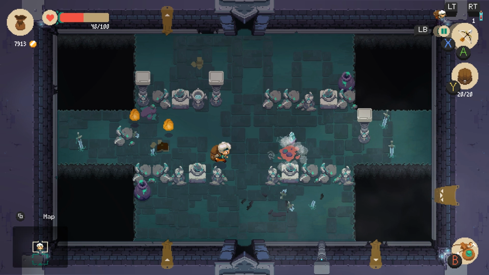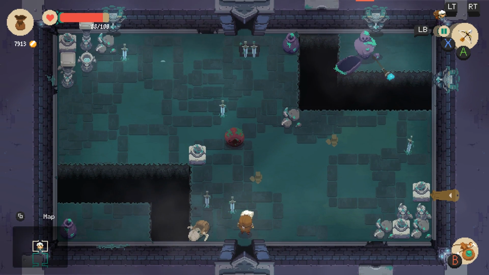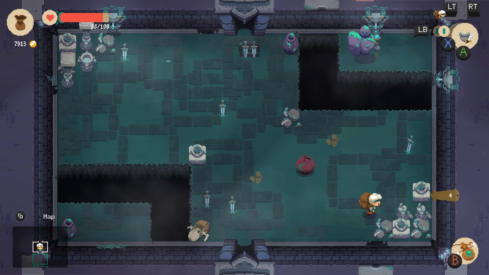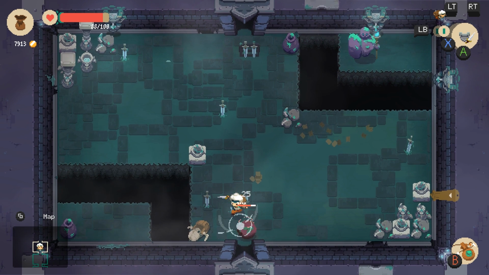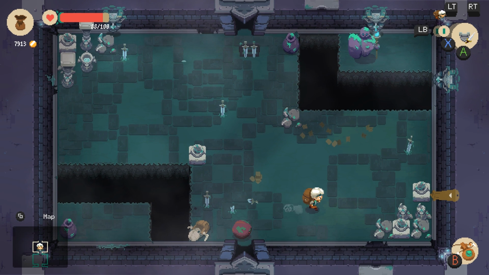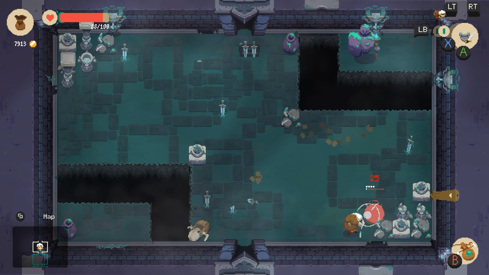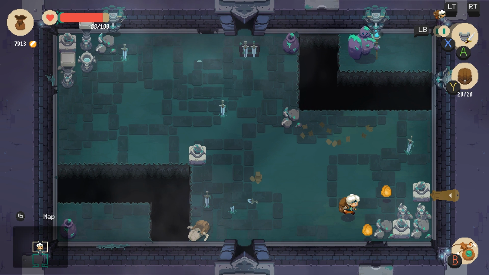Okay, there seems to be a bit of inaccuracy with the bow and arrow, but it does the trick. I'm going to drink my final potion here. Okay, let's see if I can bait him into some wall action. Come on. There we go. Alright. That's him dealt with.